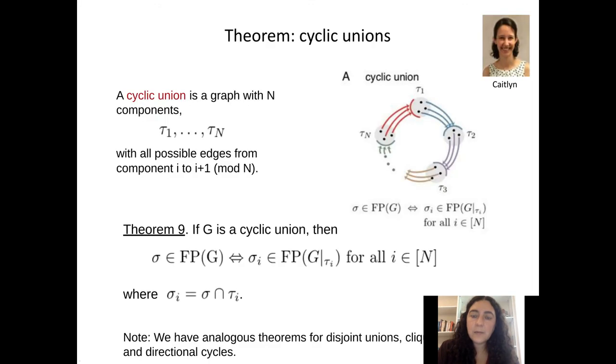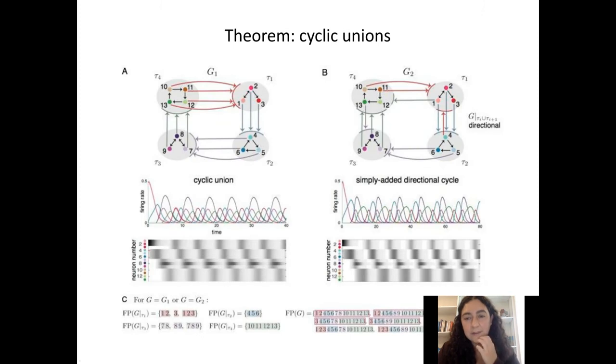And in this setup, we have this nice theorem that tells us that the fixed points of the larger network are basically unions of fixed point supports of the component networks. So in other words, if you know the fixed points for the individual components, you can work out the fixed points for the whole network in a very simple way. And this is an example of actually doing that. It's a little complicated slide, but this is really showing that from working out the fixed points of these individual small networks and the blobs, we can figure out all the fixed points for the entire network in 2 examples.